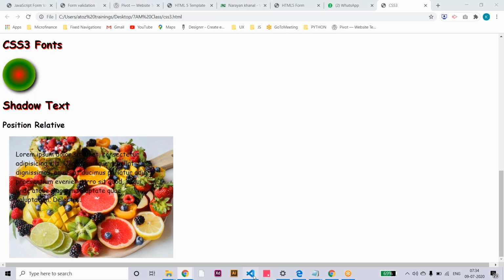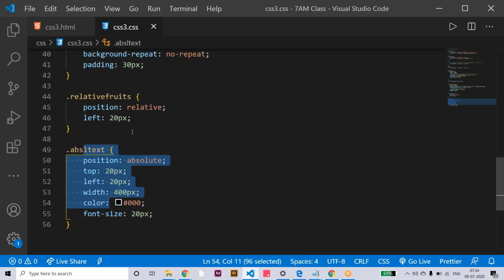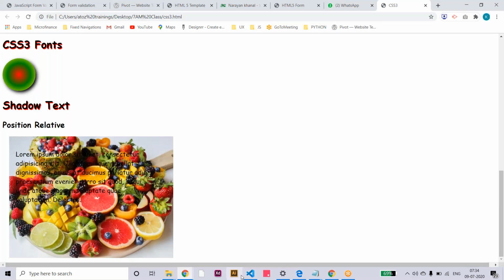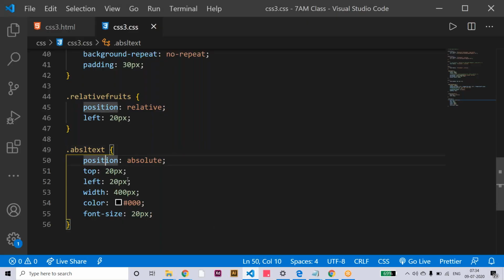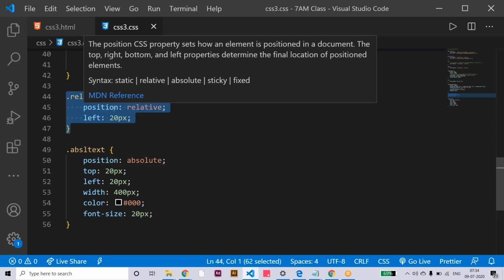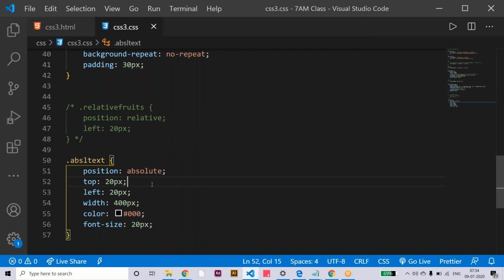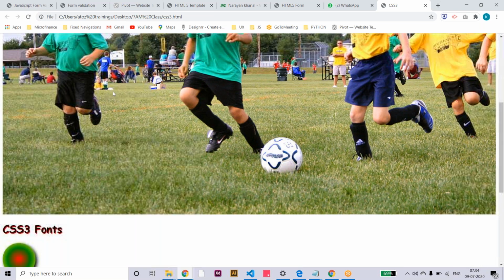So here the parent element, the child element you are going to put on the parent element using relative for the parent and absolute for the child. Okay, so like this we can place anywhere. Suppose if you say in the background position absolute top 0, if there is no relative class, where will it start? It will start from the top of your page. From the top 20 pixels and the left 20 pixels we take the space and it will start from the top of your screen. See.